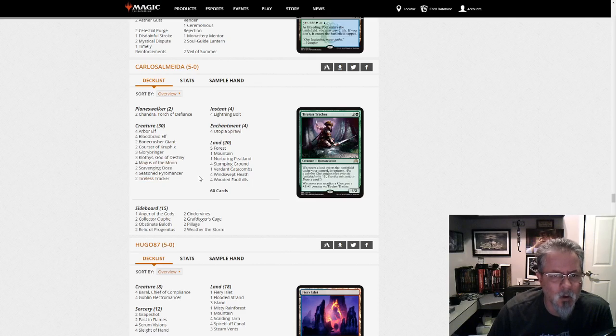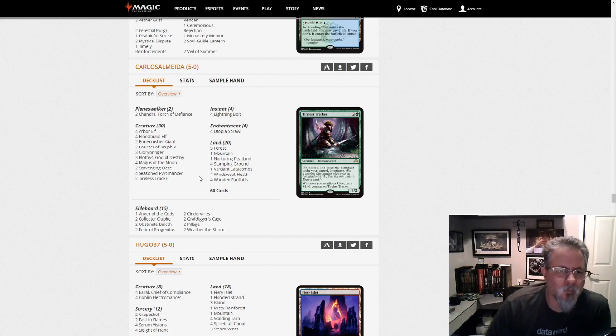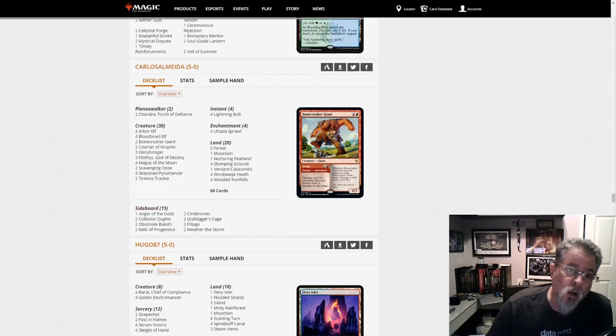So this one's gone a little more on the providing pressure side. Refilling its hand with Seasoned Pyromancer. Courser of Krufix is an interesting play in this deck. It feels a little passive for what this deck is trying to do, but I'm not sure. Hugo, it is a good blocker, I'll give you that.